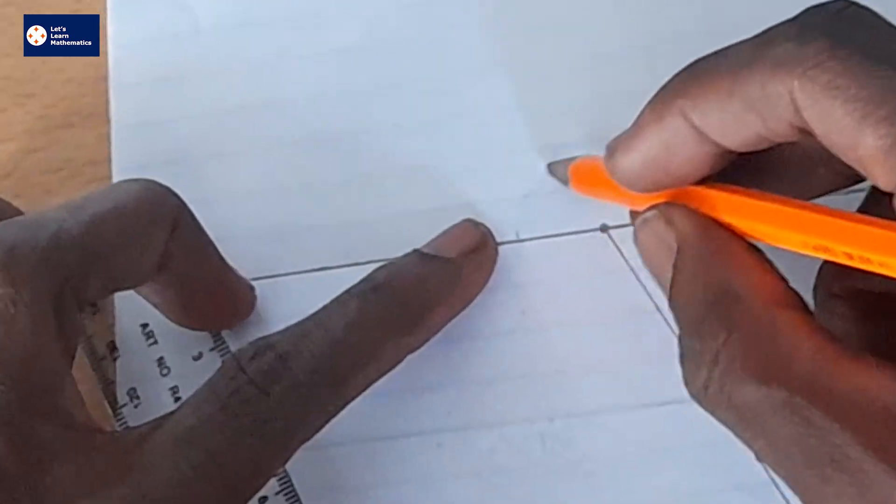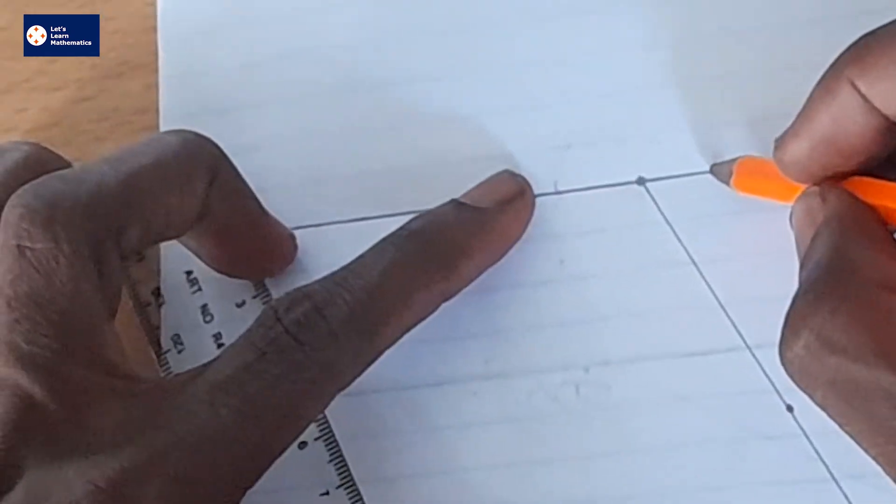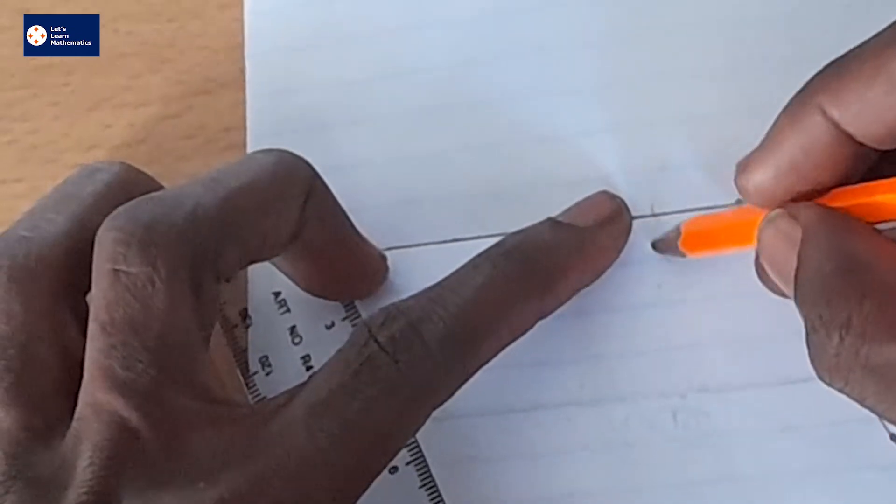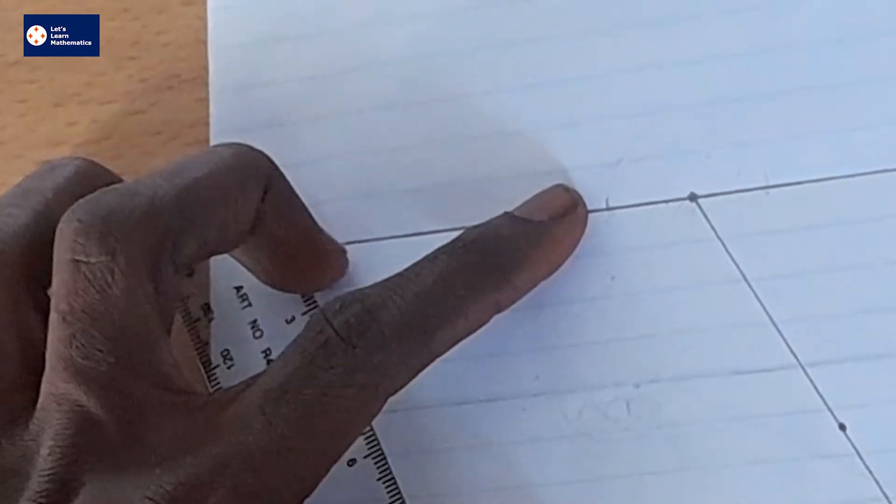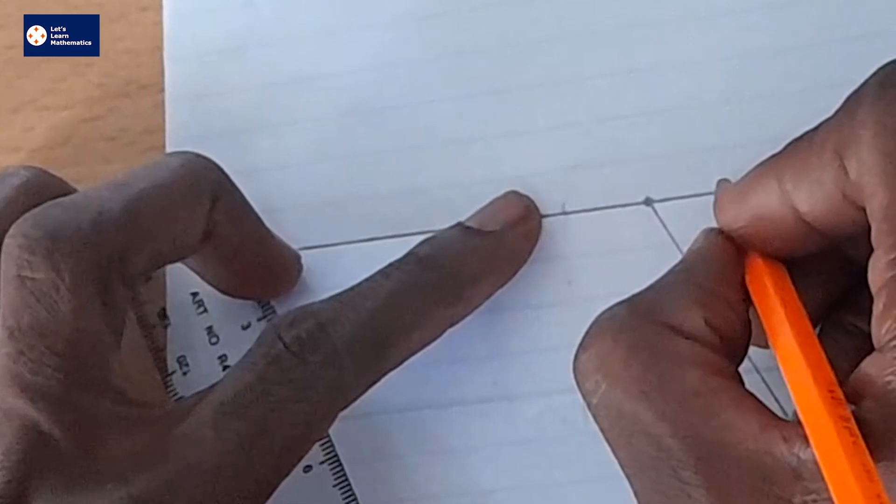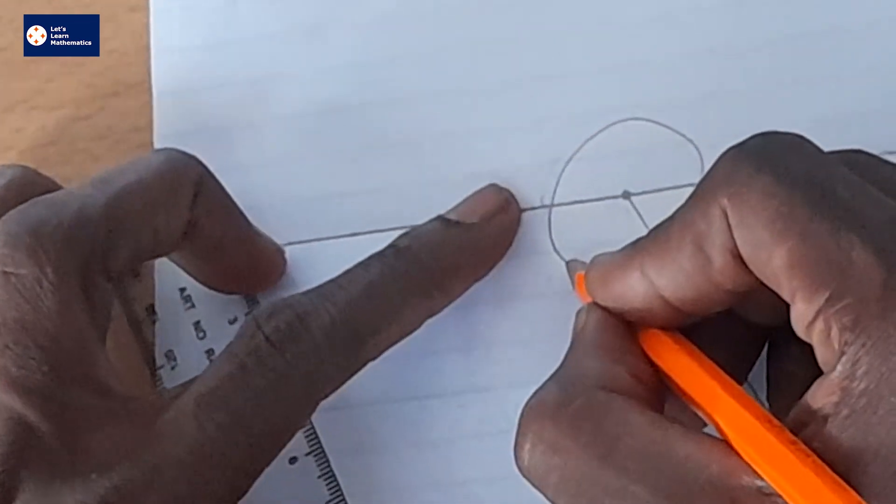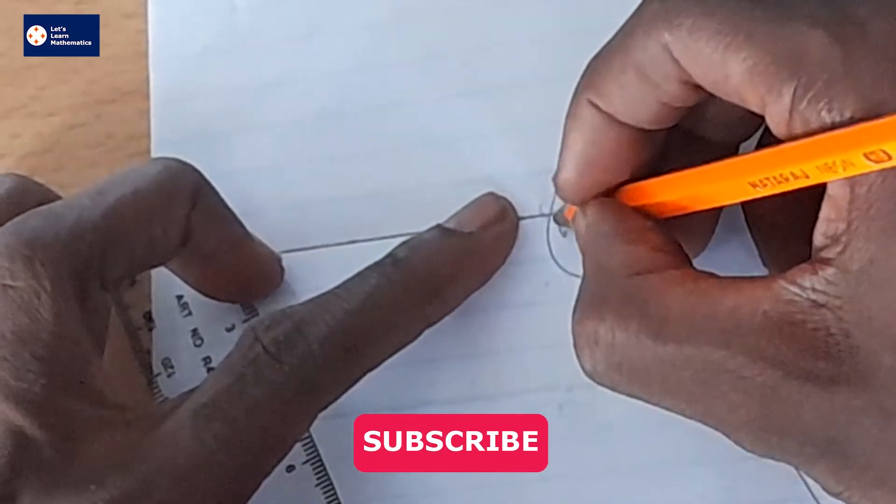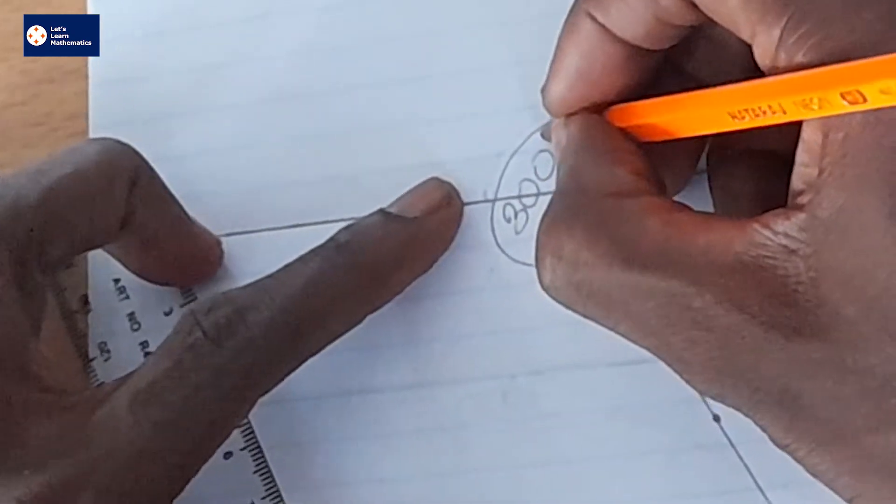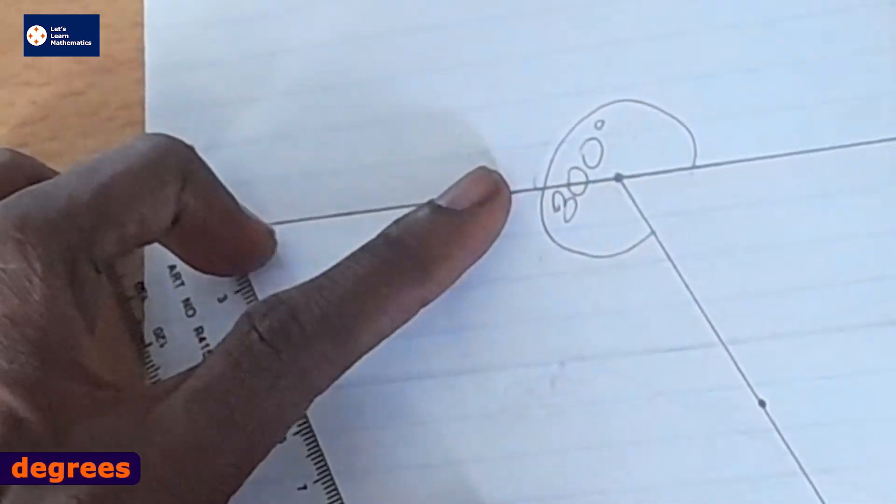And when I add it to the 180 degrees I have at the top here, 180 plus my 120 is my 300. That's what we did in the calculation here. So my 180 plus my 120, this full angle is my 300 degrees.